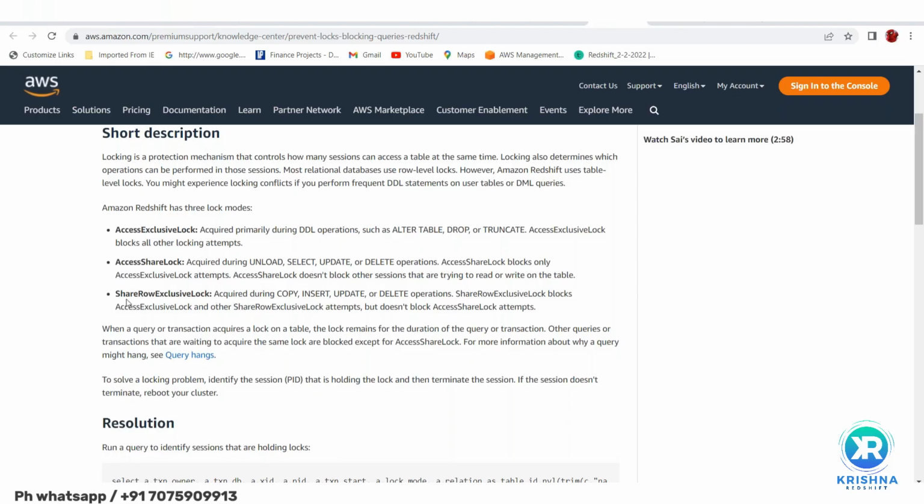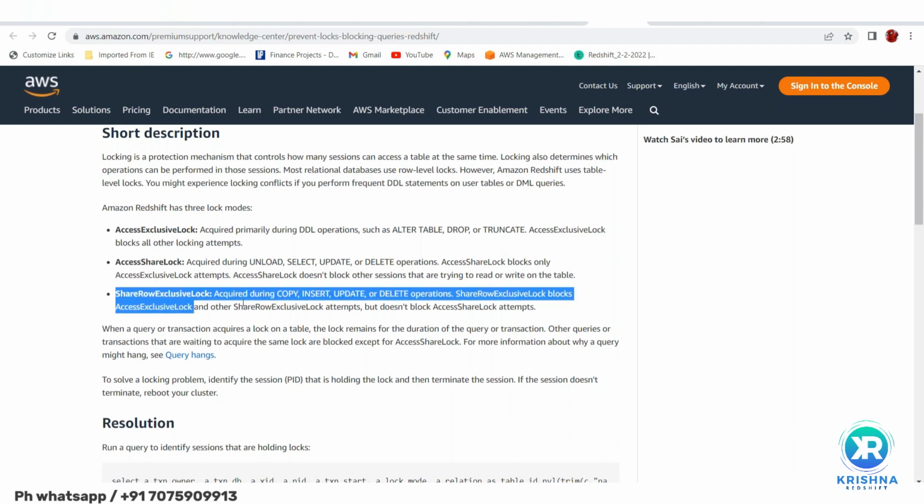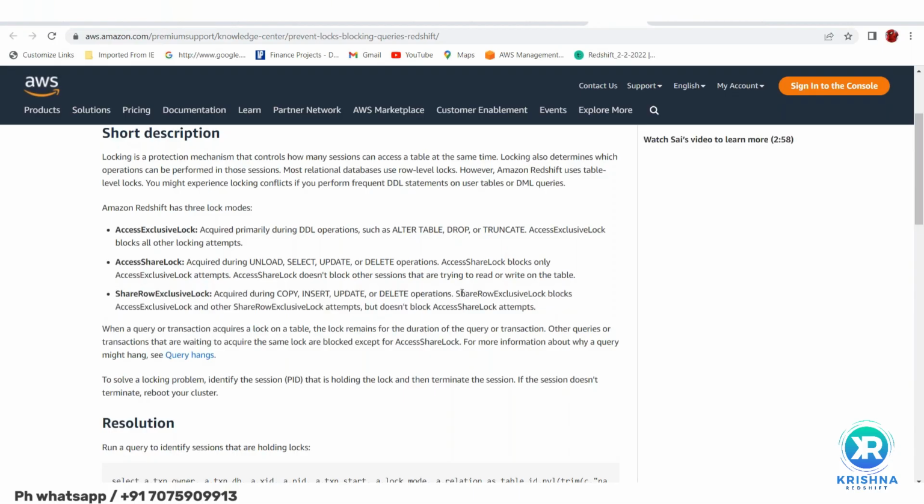Yeah, I mean same thing. Whenever these are there, none of these transactions will block the read lock, because read lock means it is allowed anytime. So that's what he is saying. Share exclusive lock does not block access shared lock. Does not block means read lock will always have access. So even for example, a table is getting updated, if another user writes a select star from table name, he will get access. That's what read lock means. Read lock will always get access.